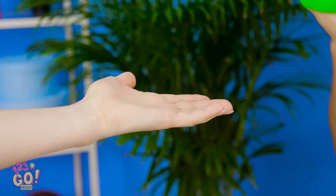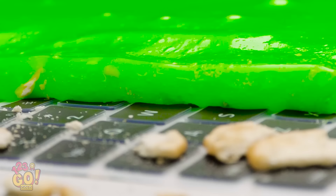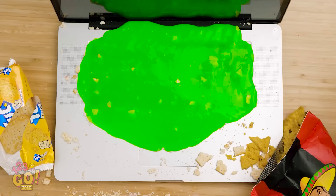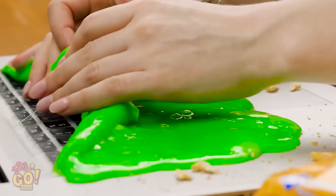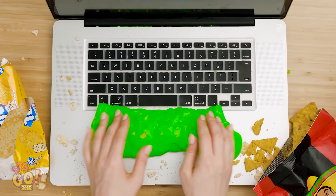You're such a slob! I am not! You're mean! Hand over that slime for a minute, would ya? To clean up hard-to-reach crumbs, try putting something sticky over them like this goo. As it spreads around, it picks up every crumb in its path without you doing anything at all. And when you're ready, pick up the goo — crumbs and all! If you have any spare pieces around, simply stick the goo on top of them for easy pickup.